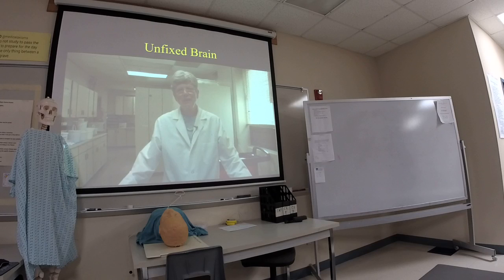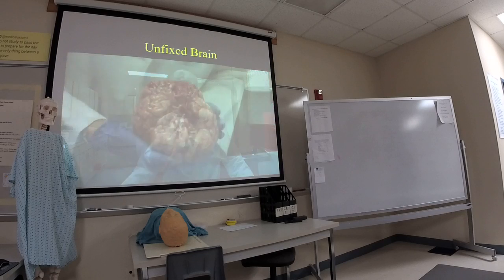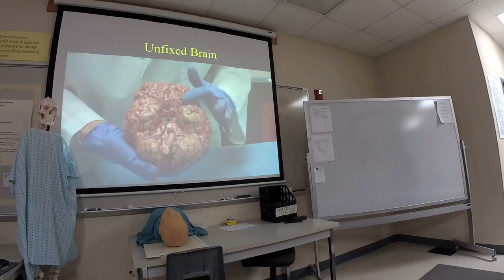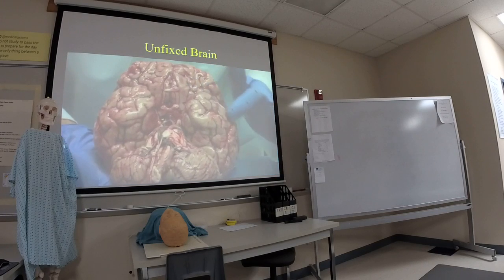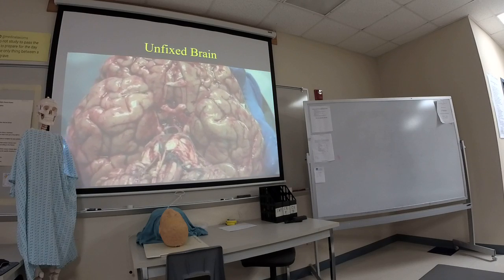Students think that the brain is sort of the consistency of a rubber ball, and that's because in the laboratories and teaching specimens we have formalin-fixed brains. However, if you're a trauma surgeon or a neurosurgeon, you realize that the brain is really very, very soft and much more vulnerable than the impression you get looking at the fixed brain. So I would like to show you a 1,400 gram brain that has just been removed from an autopsy, and we are fortunate enough to be able to show you what a normal, unfixed, recently deceased patient's brain would look like. This is the ventral surface of the brain, and what you see are the pial vessels, this nice blush with the clear leptomeninges and the vessels running in between the arachnoid and the pia.